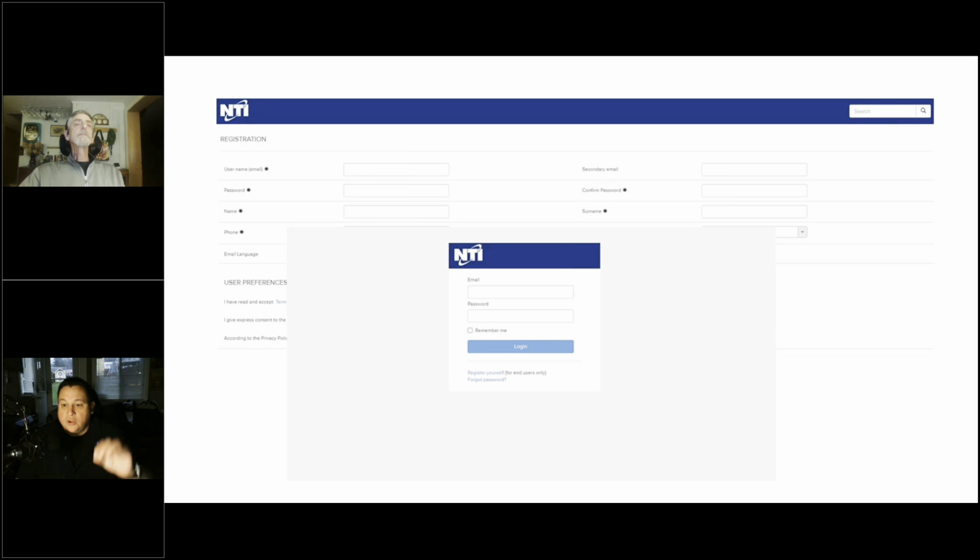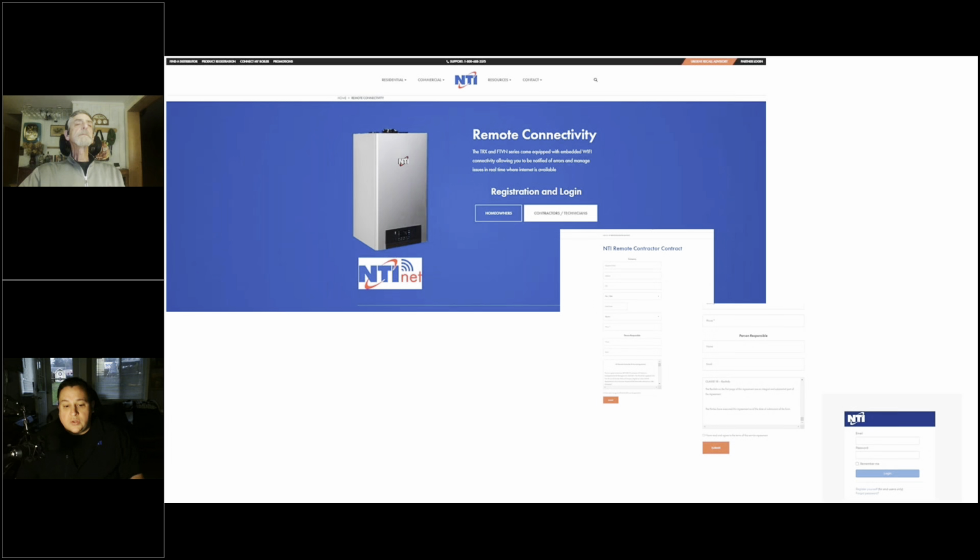They have to go in, create an email, create a password, and register that. Also, if they're a contractor, now for you contractors, what you want to do is go in, that second box, you want to click it, okay? When you click that, now I want you to take notice of my screen. You can see as we're going down here, we have the contractor contact information.